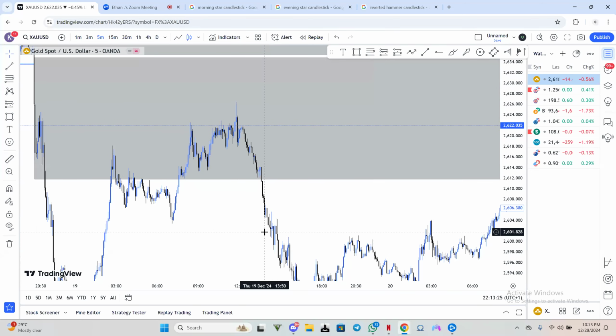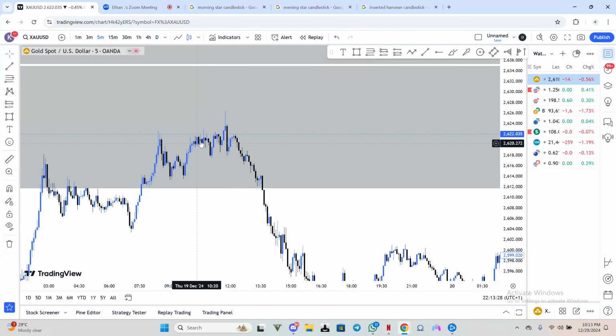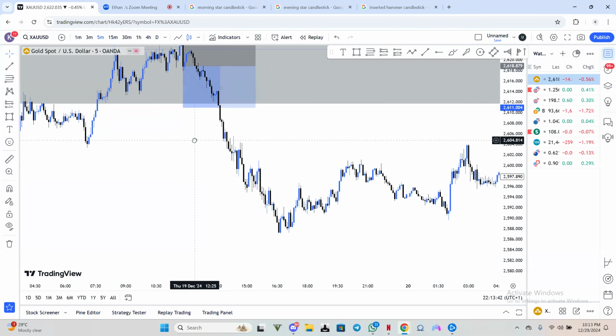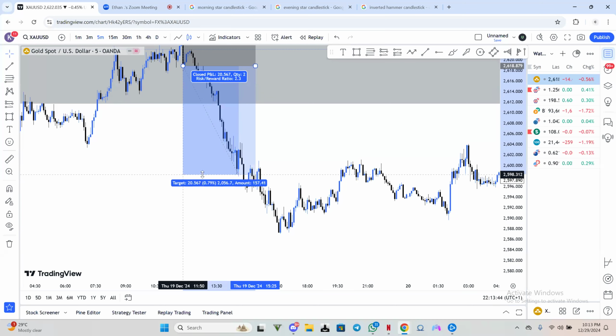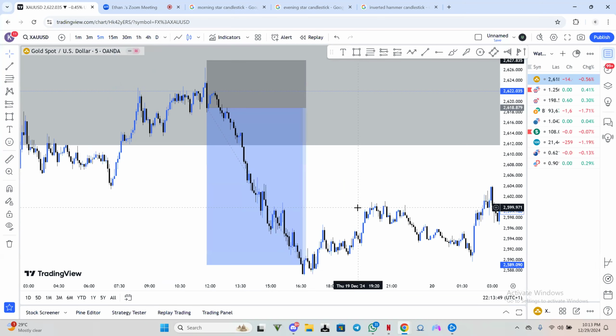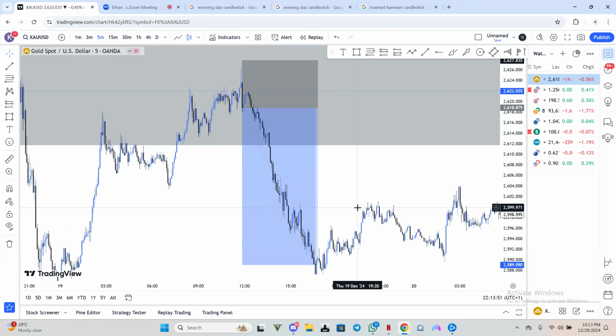So you can see right here inside your fair value gap, you have this evening star. As soon as it closes with your evening star, that is when you enter a short position. That means you are selling. So that's when you will go short. Then you put your stop loss a few pips above. Then you target a 1:2 or a 1:3. Do you understand now? That's just how you move your top down analysis from the daily time frame to your 15 minutes and 5 minutes for entries.